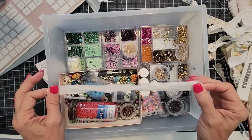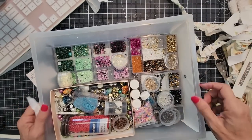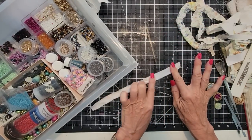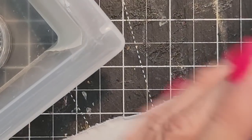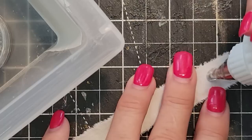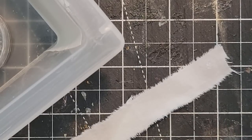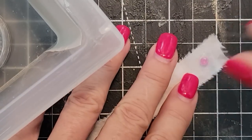And what I thought I would do is create flowers. Now, I don't know if this is going to work, but we're in the experimentation phase of life. Let me move you over here. What I want to do is create flowers on here with the glue. Okay, it's not working very well. That's all right. I'm just going to put a blob down. We'll just go for a general blob at first because I'm not that dexterous. Okay, I'm going to use bigger ones. These are just like mid-size or something.